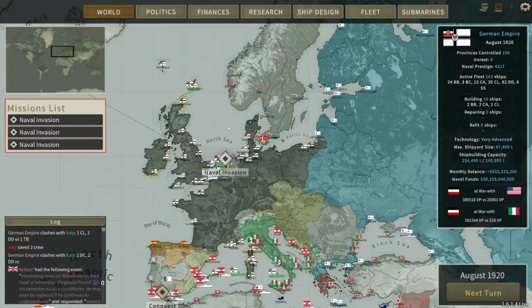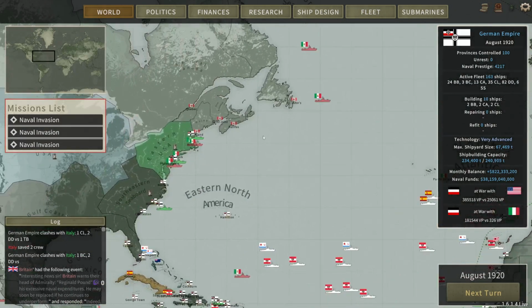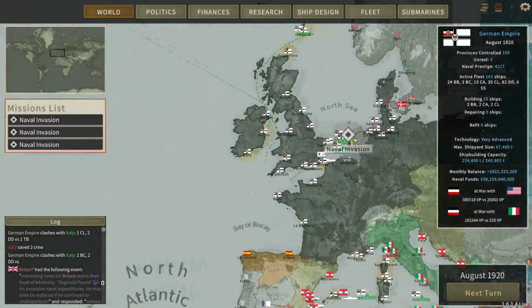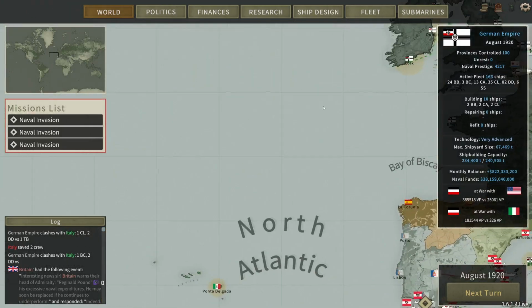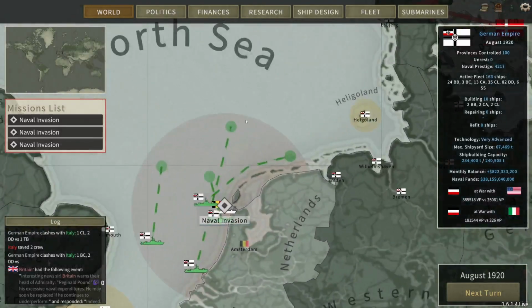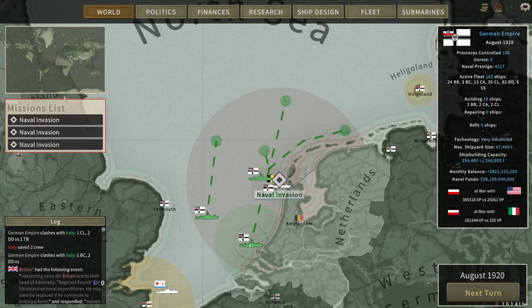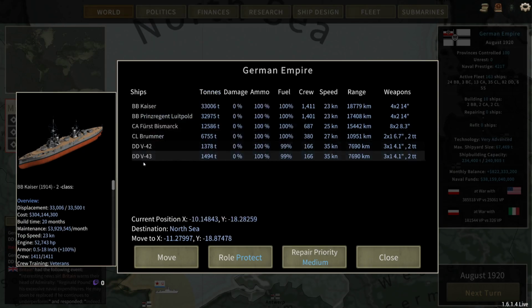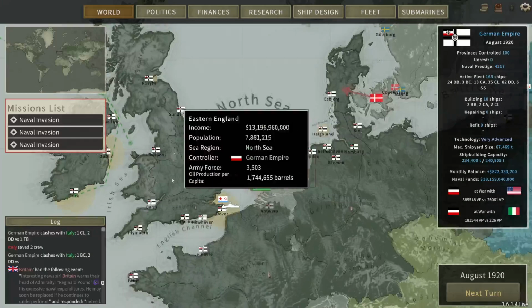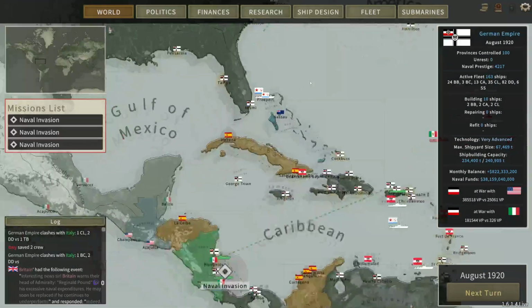In the meantime, though, what I'm going to want to try to do is, as soon as Amsterdam, the Netherlands, is conquered in the next two turns, I'm going to take the other Kaiser fleet. Which one was the Kaiser fleet? I think it's this one. Yes, I'm going to take the other Kaiser task force, and I'm going to reposition them back to Eastern North America.